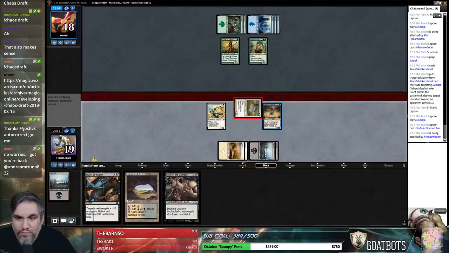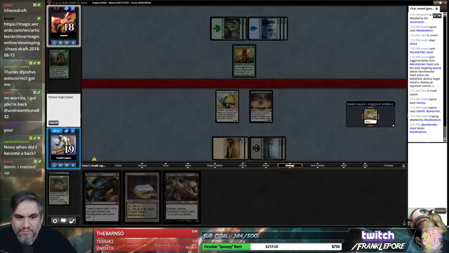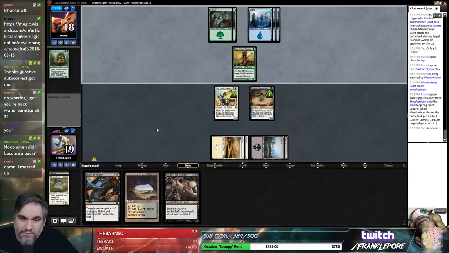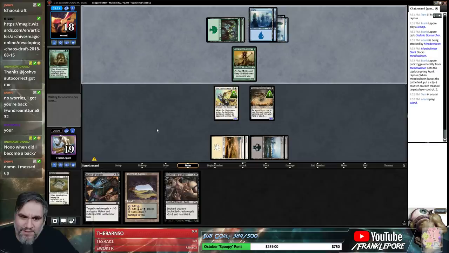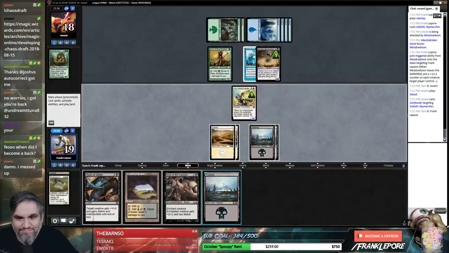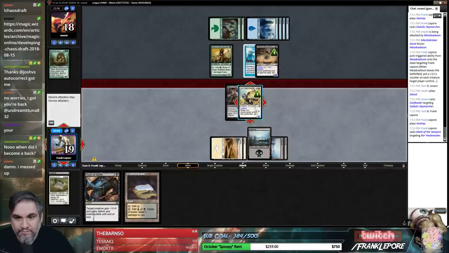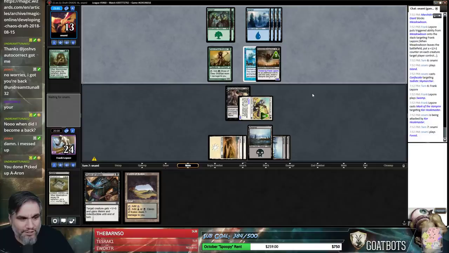If you want to trade and give me two 3-3s, one of which has flying and lifelink. When did I become a back? Oh, I got... Wow. That's amazing. Choose myself. Air Elemental? I don't think we've drawn one removal spell in this entire... That's super obnoxious. Well, now we're definitely bringing in some sort of enchantment removal.